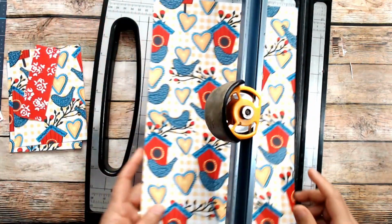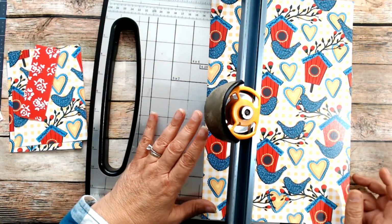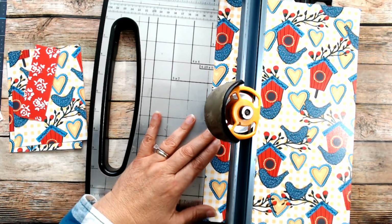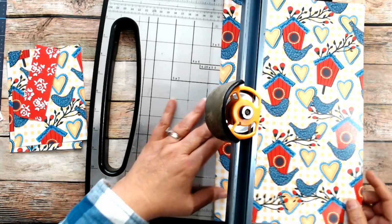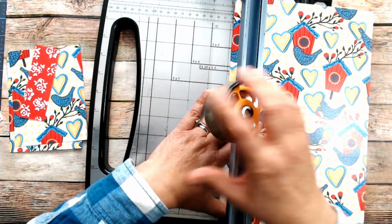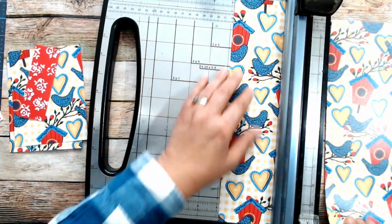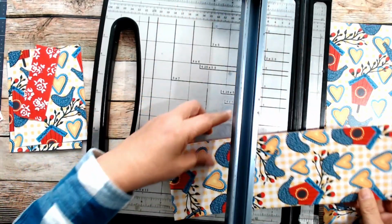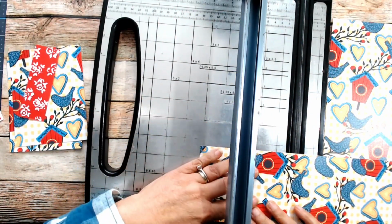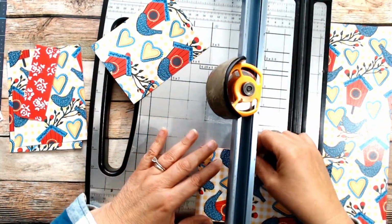And then, so now we have another piece. And since I'm going to cut it as if I'm going to mat, we'll cut it 3 7/8. This is a very old Fiskars cutter. I couldn't tell you where to get it anymore. But it's fabulous because you can cut several layers at a time. And now 5 1/8, and 5 1/8 here as well.